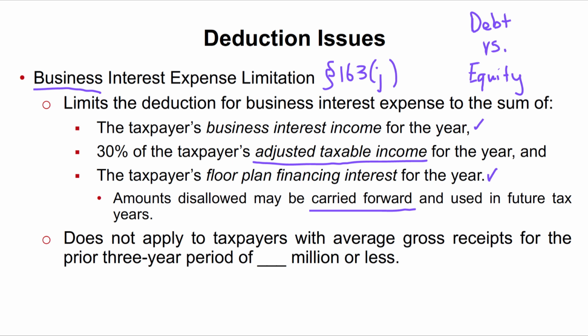Equity allows for distribution, which if you see my distribution videos, you cannot deduct distributions, whether they're dividend, return of capital, capital gain. The corporation cannot deduct that. So that's very important. So if you're a corporation, you're going to want to try to classify the investment vehicle as debt or bond or loan or whatever, because you get to deduct the interest expense, which is what you're paying out.